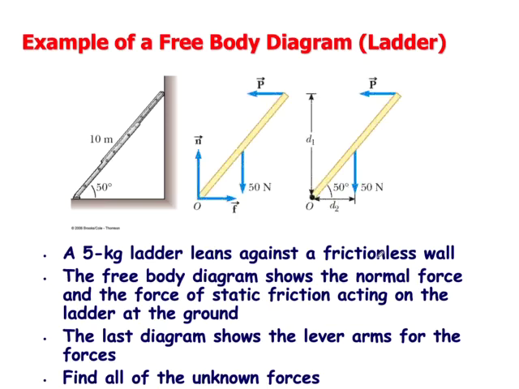So what do we have here? We've got a ladder that's 10 meters long, and we're going to assume the center of mass is right at its center. There's a normal force, written as small n, acting down here at the point where the ladder comes in contact. And there has to be a force of friction acting this way, static friction if you're curious. Otherwise, the ladder would simply slide away from the wall.